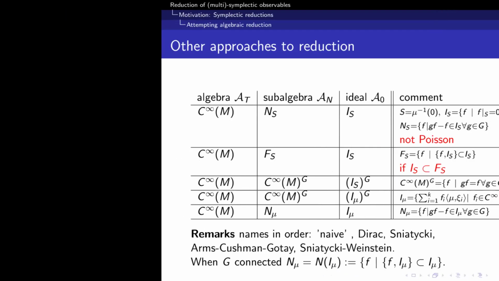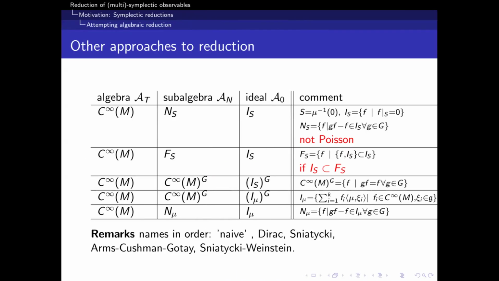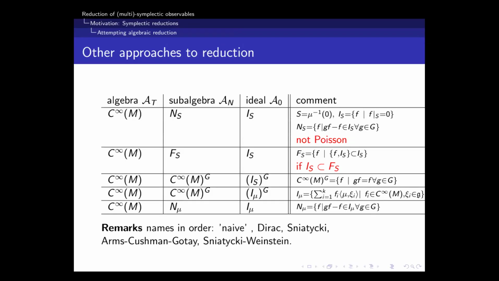Sorry, may I have another question? Yes. You define I_mu as a linear combination with functions of the coordinates of the momentum map. Why a linear combination exactly? Because you could do it more generally. I know this is related to Sniatycki's work, but I found that in some cases results can be obtained for more general types of I_mu. Could you comment on this, or what is the sense of this?